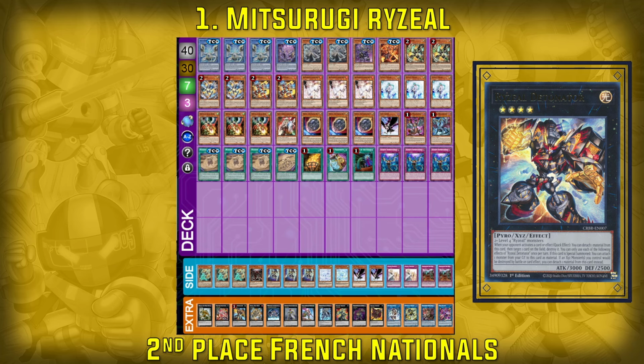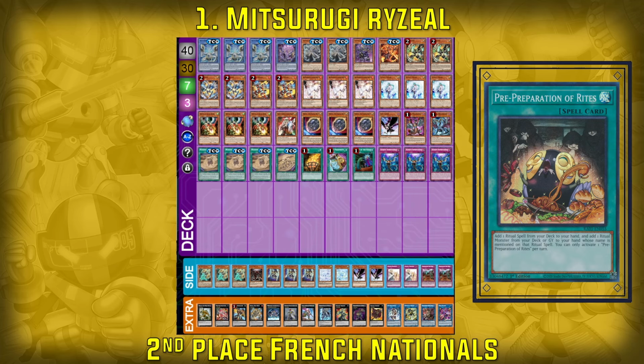Other than that though, I don't think much else changes between the lists from last month and the lists that we're seeing this month. Maybe you'll see some lists starting to play Pre-Preparation of Rice as well, just because of how powerful a card that is. And maybe some lists will just end up choosing to play more non-engine because they're able to cut all the fluff out of their deck.